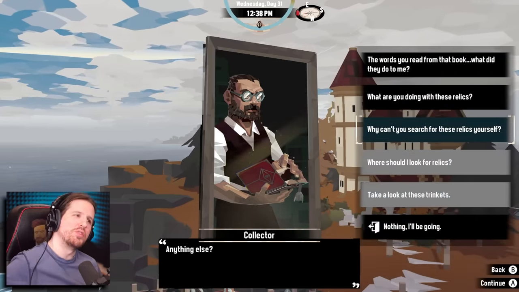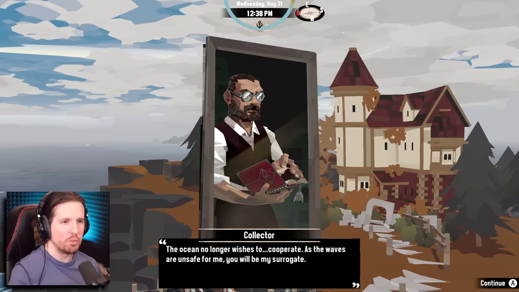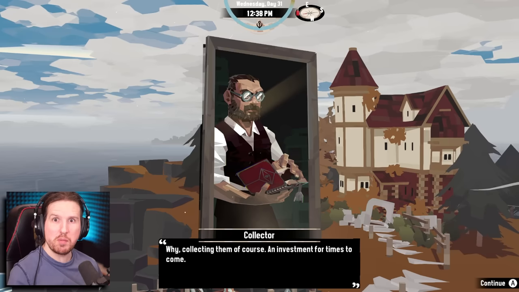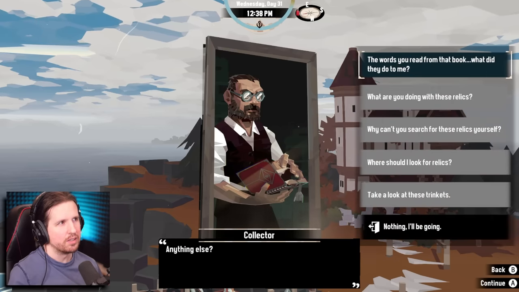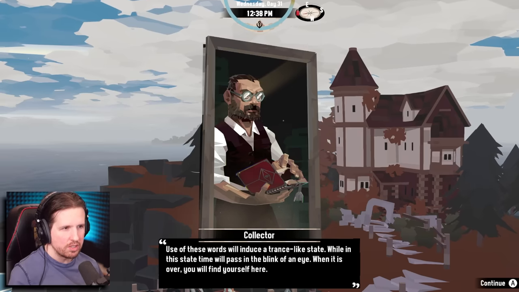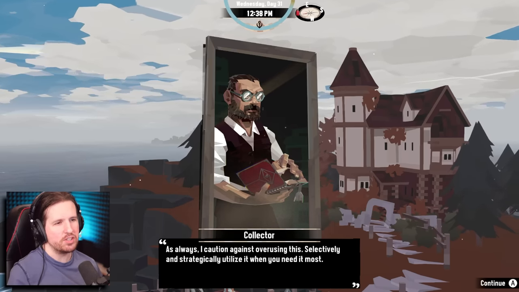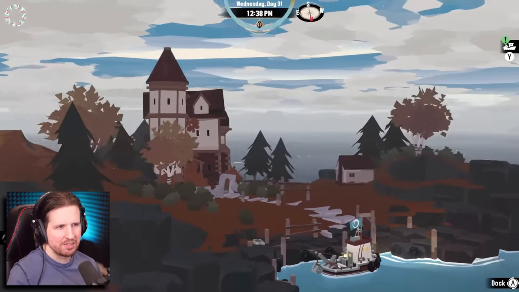Goodbye. Why can't you search for these relics yourself? The ocean no longer wishes to cooperate. As the waves are unsafe for me, you will be my surrogate. Anything else? What are you doing with these relics? Why, collecting them, of course. An investment for times to come. The words you read from the book, what did they do to me? Oh, yeah. Manifest. While in this state, time will pass in the blink of an eye. So it's fast travel. As always, I caution against overusing this. Selectively and strategically utilize it when you need it most. So there might be some sort of like sanity penalty, I'm guessing.